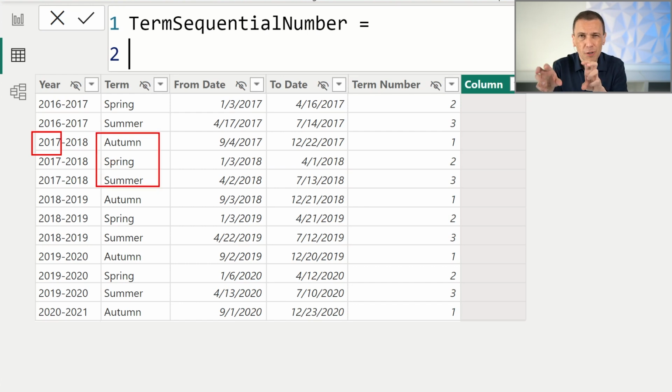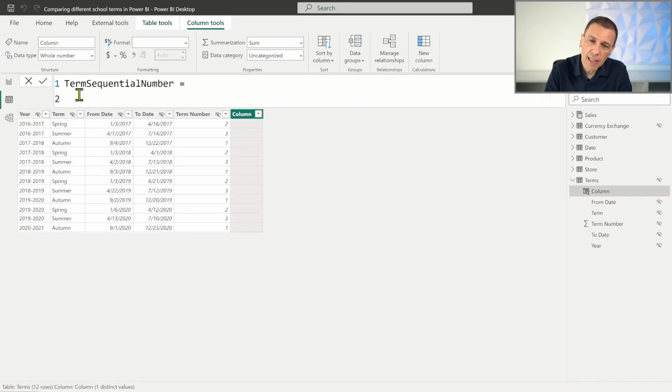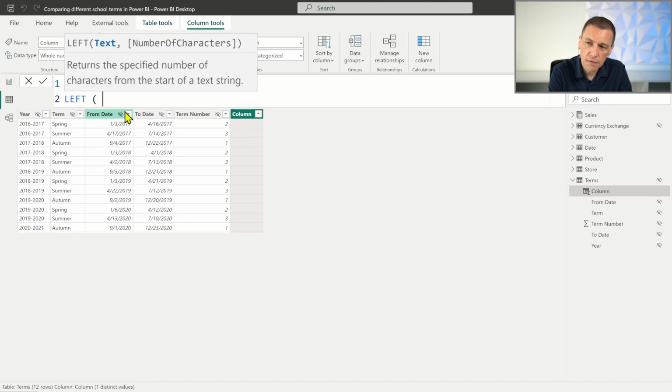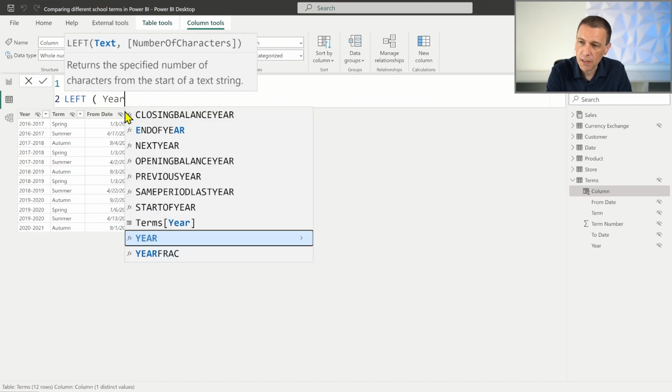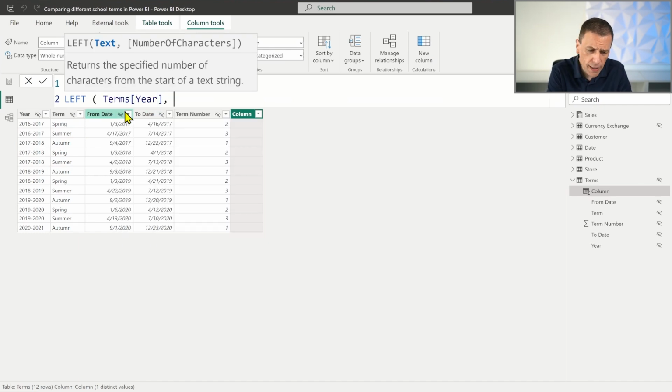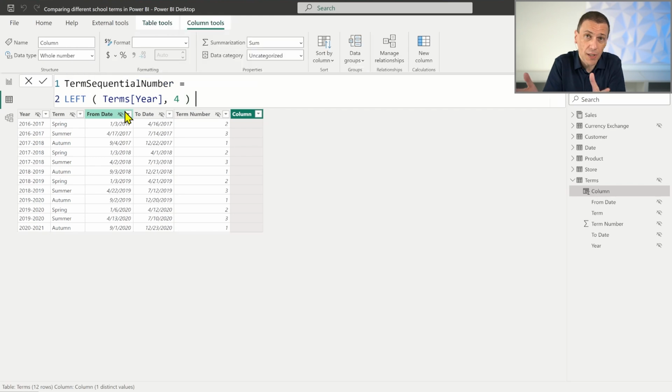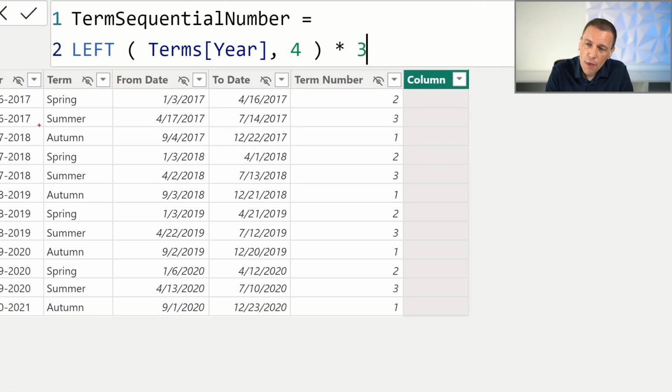Of course, this formula could change if I have 4 or 5 or 6 periods, but the idea is that I get this number using left, so this is a string, so I can get the first 4 letters of the year column, and I know that this is a number, so I multiply this by 3, because in this case I have 3 terms in each year.